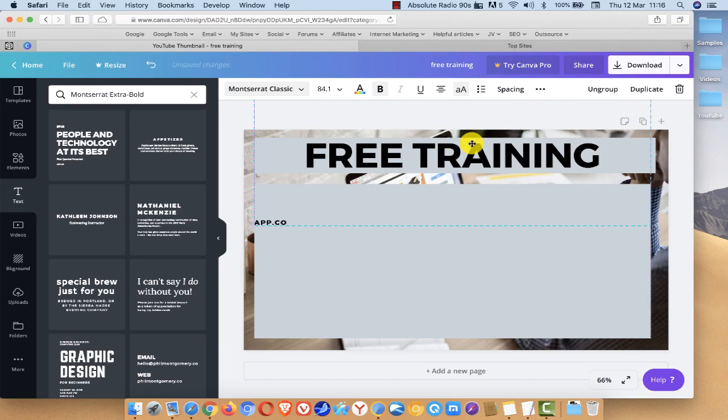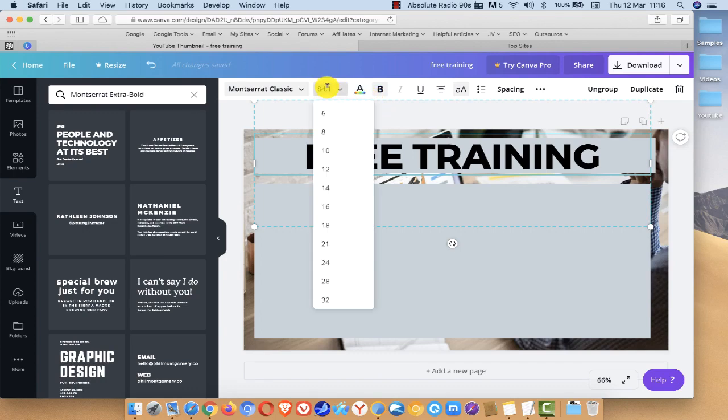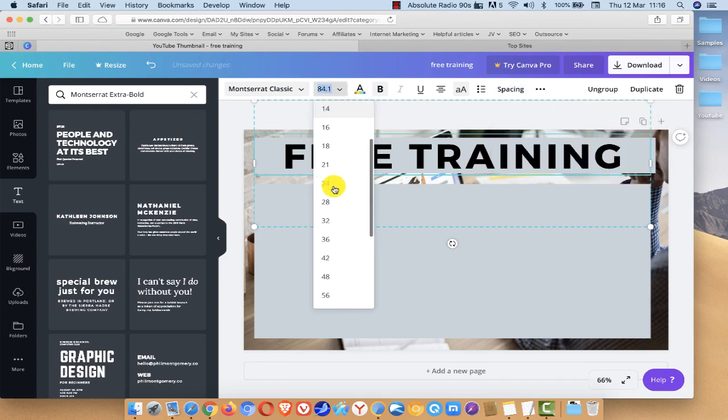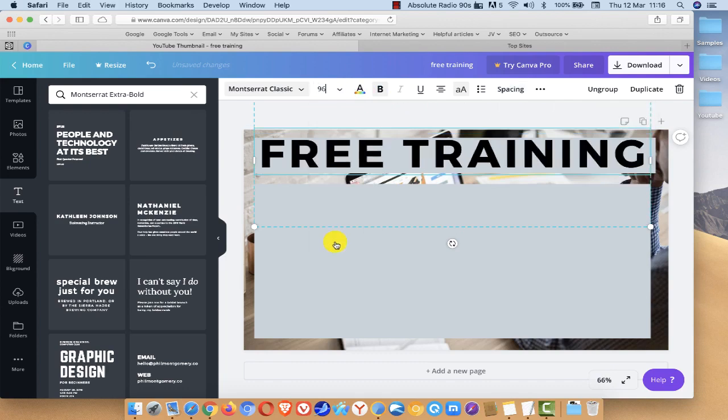And Canva will come up with lines to help you align everything, so everything's been centered and it looks right, it's not going to be off or anything. So there we go, and I would delete that because I don't want that font appearing. Now to further enhance it, you can make it bigger by going here, but I quite like the size of it, but I need to fill out the rest of the box. So to do that, I can stretch it out like so, but I probably do need to make it a bit bigger. So I would go to like that.